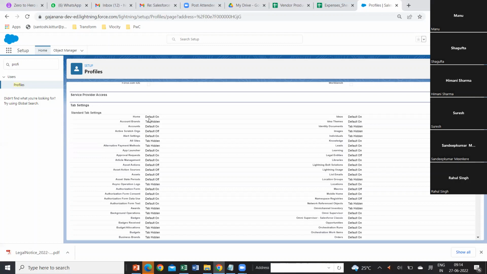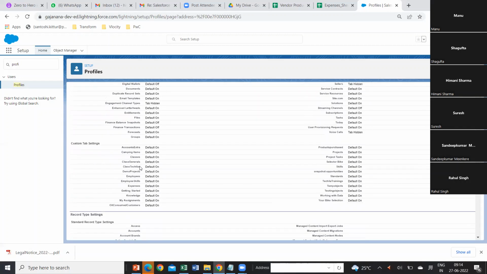Tab hidden means the tab will be hidden. Even though you will have access, the tab will not be visible at all. We will see how it works. Okay. Now, this is the tab setting. So it controls the tab settings.